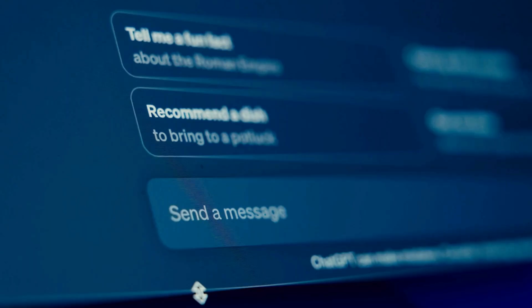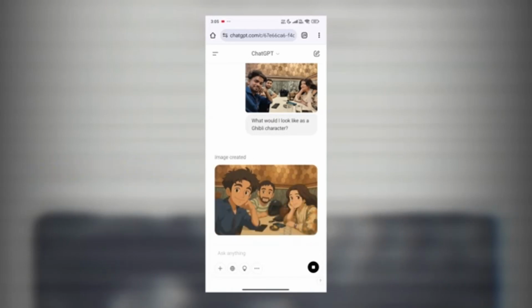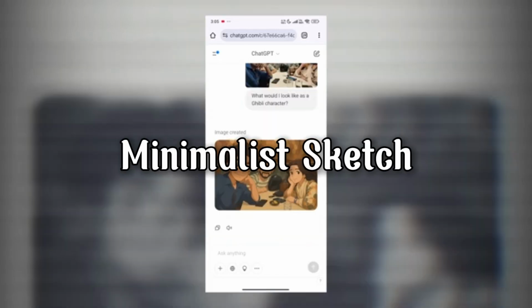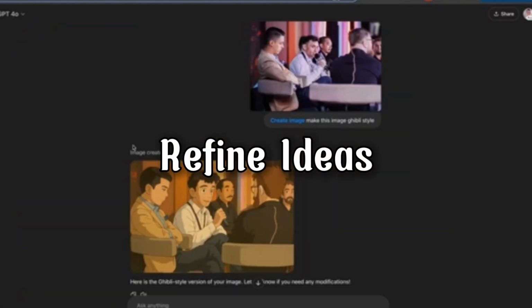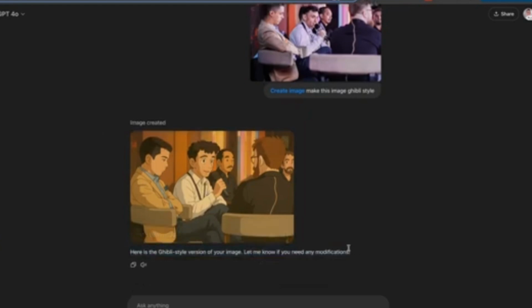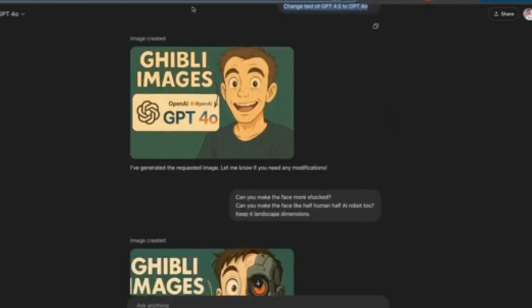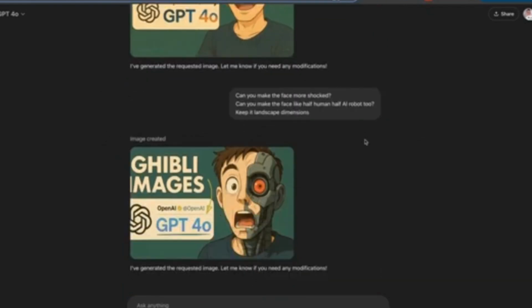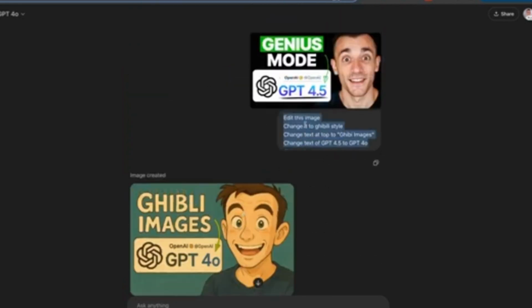Sketch transfer. Unleash your creativity with ChatGPT's sketch transfer feature. Whether you have a rough sketch or a detailed image, this tool can transform it into a polished, professional-looking graphic or simplify it into a minimalist sketch. It's a fantastic resource for artists, designers, and anyone looking to refine their ideas visually. You can turn a simple doodle into a rich, detailed picture or distill a complex image into its basic outlines, offering endless possibilities for creative expression. This feature bridges the gap between concept and completion, making it easier to bring your artistic visions to life.